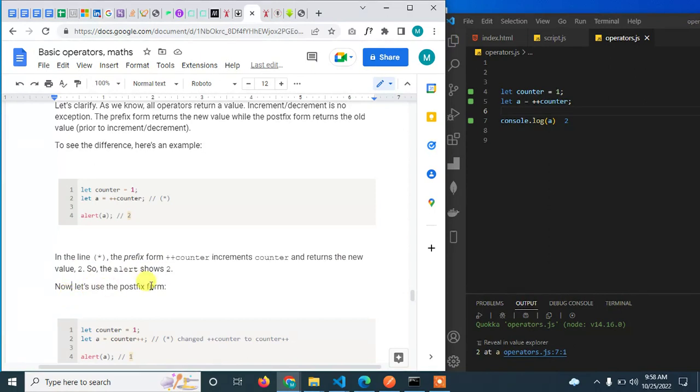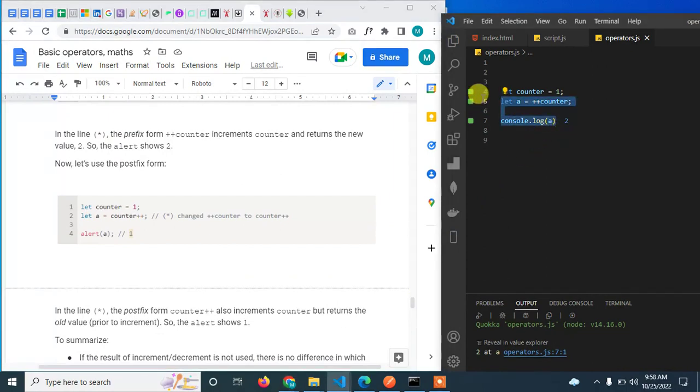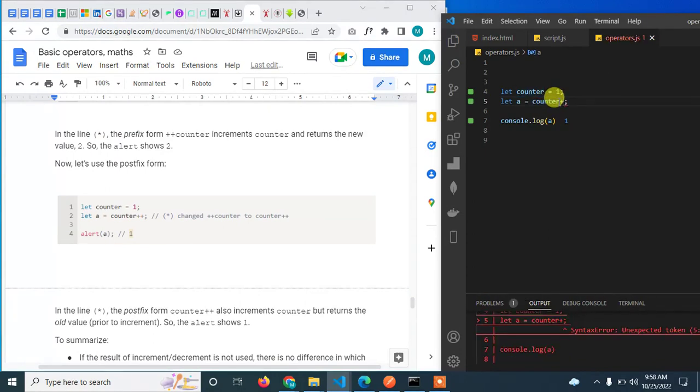Now let's use postfix form. I've actually shown you, just to change it.